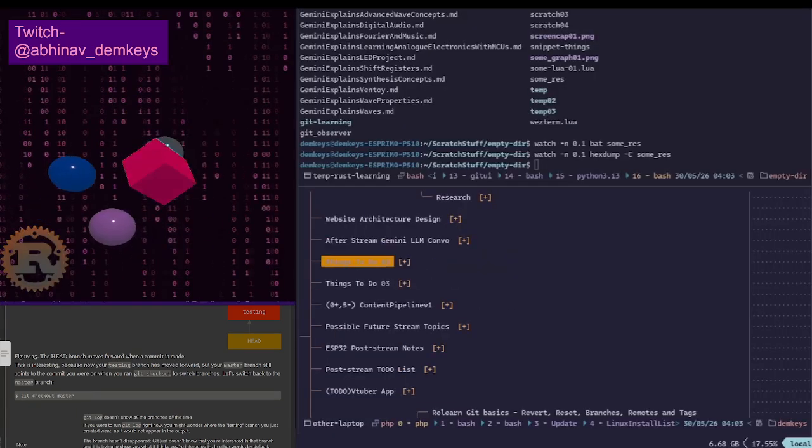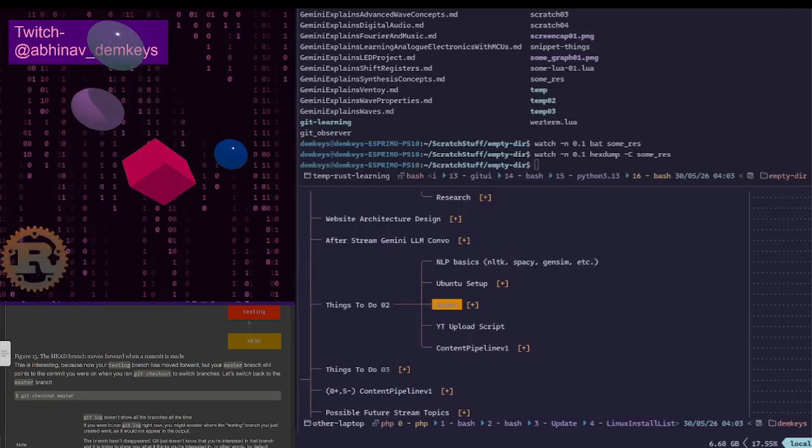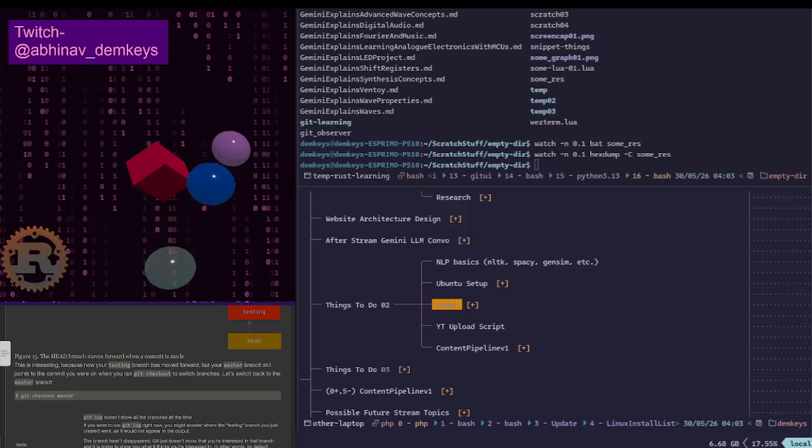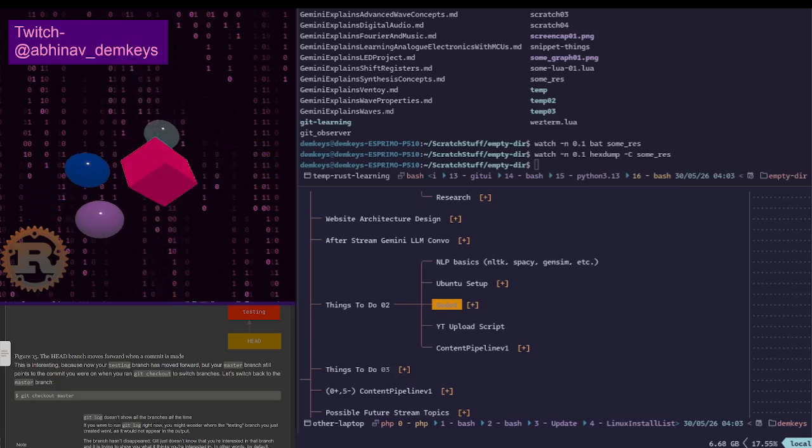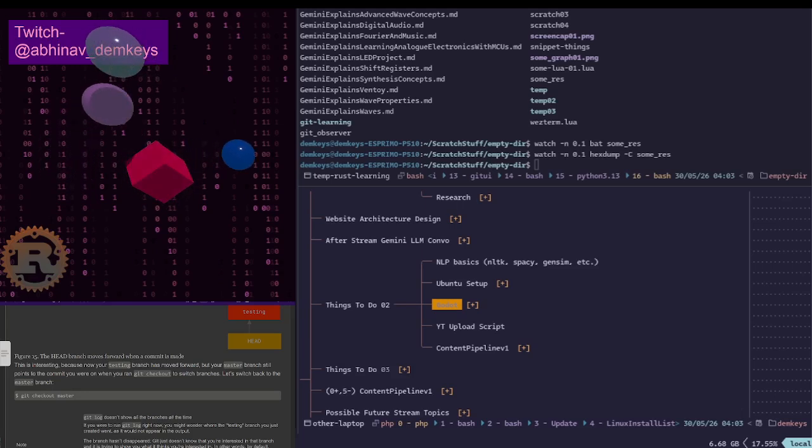Website architecture design, Gemini, Convo, conversion tool. I think I should hold on to this. I don't remember what the format was supposed to be. Convert TUI journal database into multiple HTML pages. No, this was a different design.